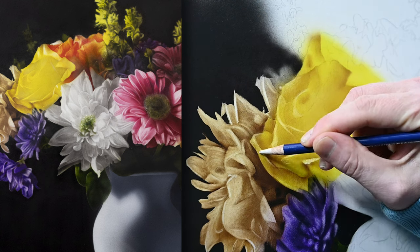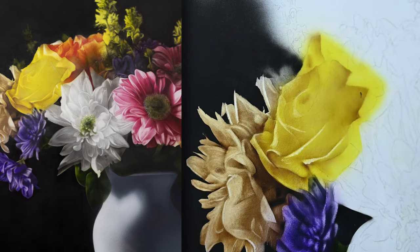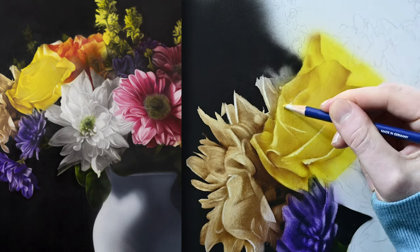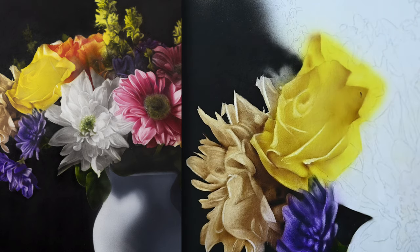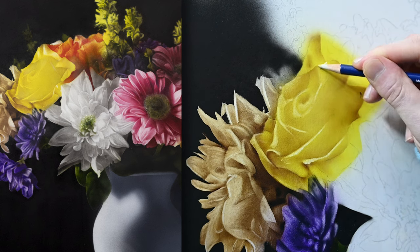There's a way you can make that easier by mixing a semi-opaque color, which is basically a transparent color that's mixed with some opaque white. We'll talk about that later, but for this part, I was using that transparent color, and in the center here, I just noticed it got too dark. I accidentally sprayed too much of it, and I kind of want the light in this painting to be kind of shining from left to right.